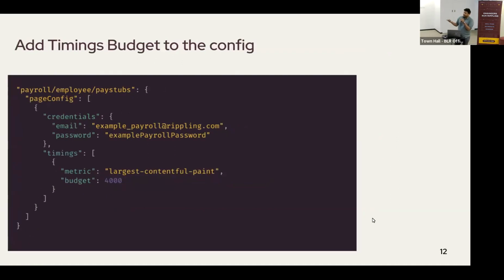And the next part is the timing. When I was talking about performance, as I told, there are 6 audits. Those 6 audits can be added into the timings, and you can set the threshold. For this URL, I added the LCP as a metric, and I set the threshold as 4,000 milliseconds or 4 seconds. What does it mean? When I'm running the performance auditing of the payroll URL, if I find the largest contentful paint of that particular PR is more than 4 seconds, then break that PR. It will not let it merge to the master.